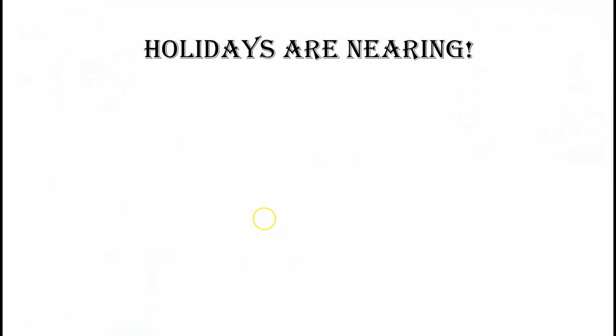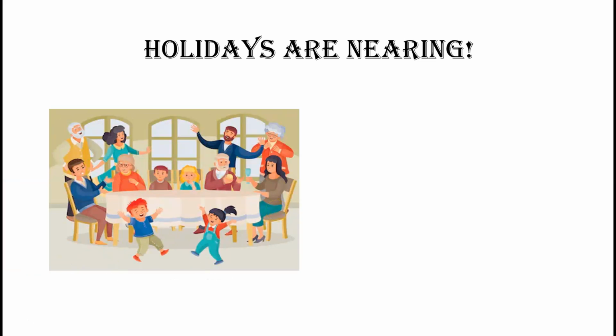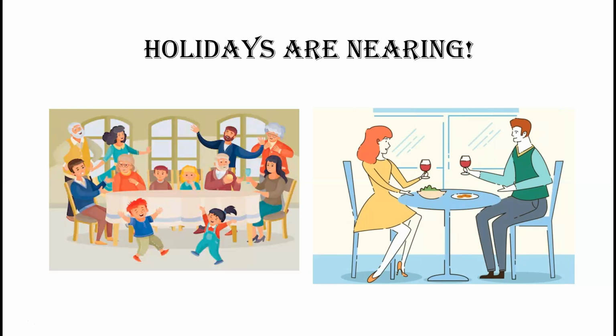So we've got the holidays coming up near, and some of us are planning our meals already. It doesn't matter. You may be having every single person in your family over, so you're going to have a house full. Or due to COVID, some of us may be having just a dinner for two. And that's okay. We can take a regular recipe and either increase or decrease it. So grab your chef's hat and your math notebook and let's get going.